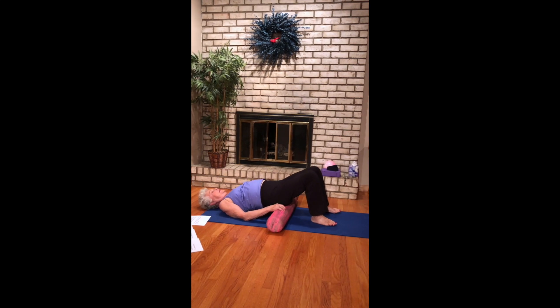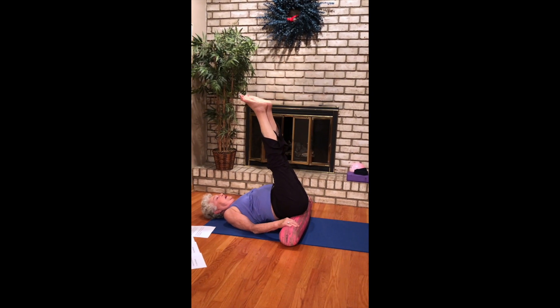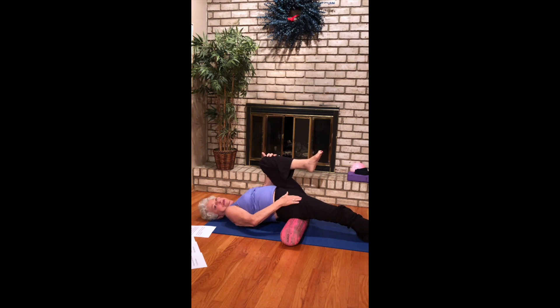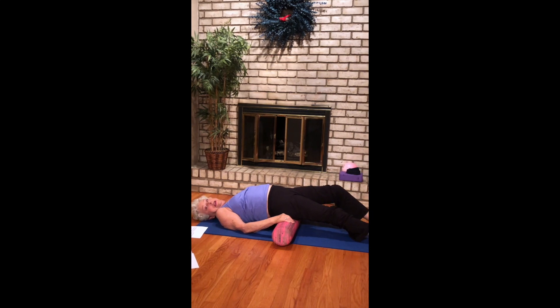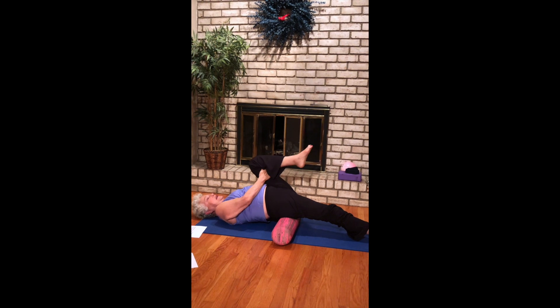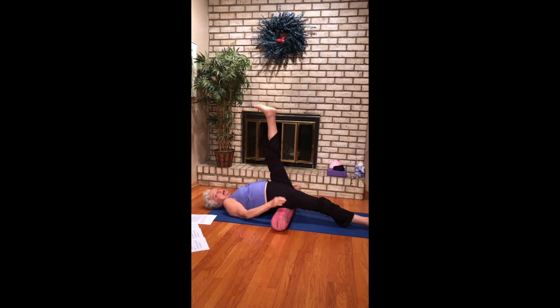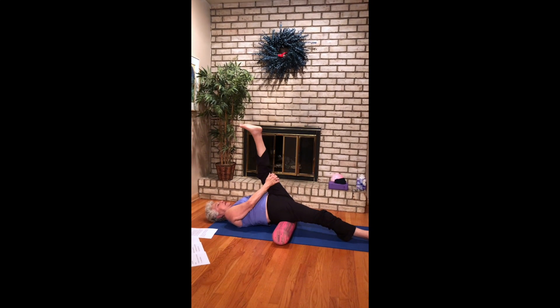Come to stillness and rest for a moment, breathing in and breathing out. Moving back to your glutes — hug your knees in, lift and drop your right leg down. Hug your left knee in, push that right leg away from you as you hug this in. You're going to get a big stretch right in your hip crease and your psoas muscles. Lift the leg slowly, allow it to descend using your ab muscles, dragging the heel along the mat. Draw the leg in, hug it in, push that extended leg away from you until you feel that stretch.